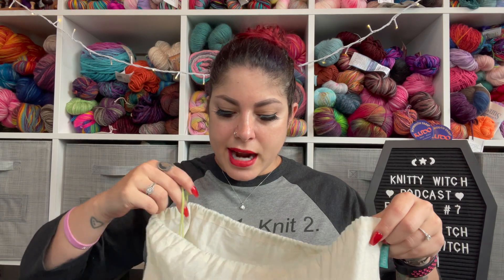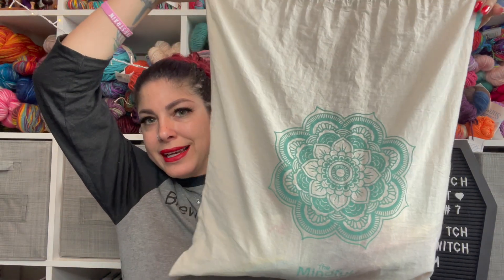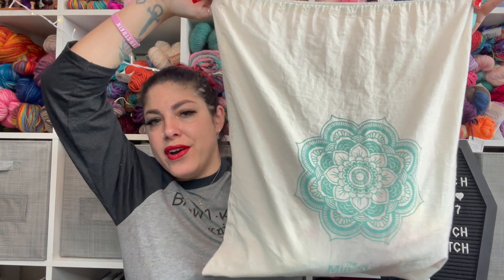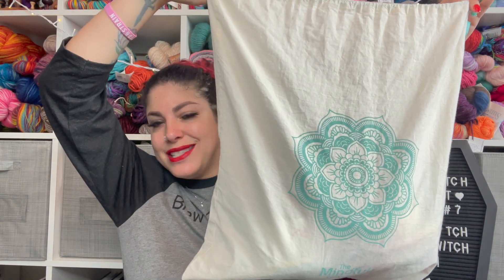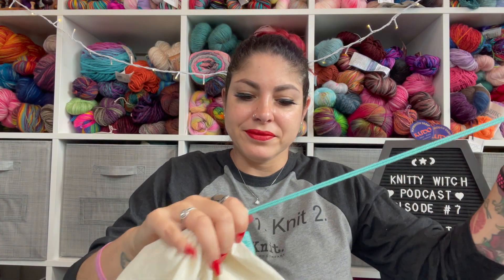This is living in the bag that came with my Knitter's Pride Mindful blocking mats. My blocking mats came in this bag and I thought it made a really good project bag for my blanket. I feel like I'm going through my projects very quickly, but I do have a lot of things to show you today, so I'm trying to keep this moving.